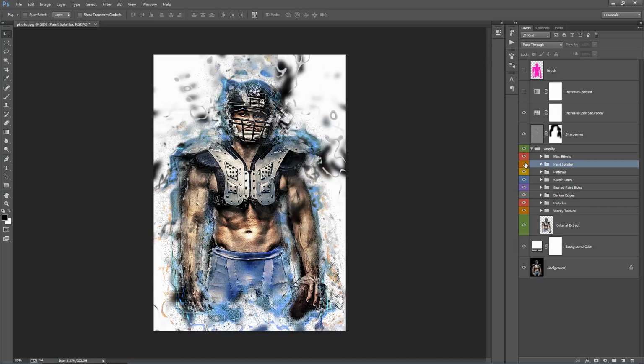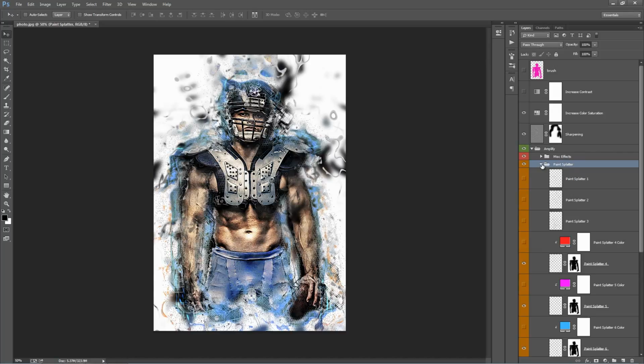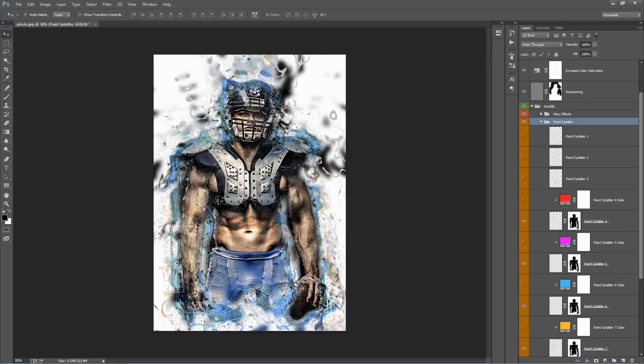So folder below, paint splatter, turn the visibility on and off. You can see what that's doing. Now by default there's 3 layers that I turn off, paint splatter 1, 2 and 3. If I turn those 3 on, you'll see it just adds little bits of paint splatter over your photo. I prefer you turn them on one by one, sort of place them where you want.